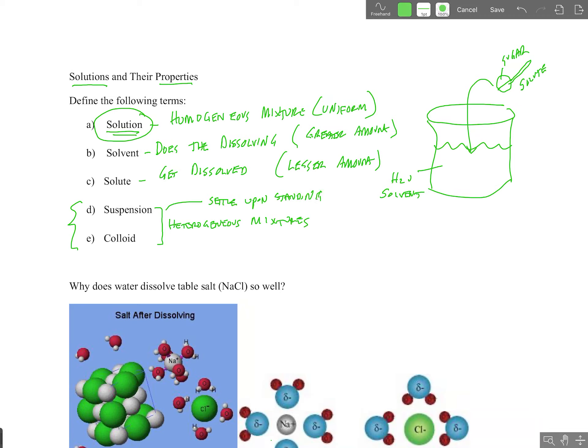However, colloidal particles, they're so small, the water molecules actually cause them to stay suspended, and they won't settle upon standing. The classic example of a colloid would be something like homogenized milk. The butterfat globules in milk will stay suspended, and they won't settle out to the top or to the bottom. So they won't settle upon standing. The difference is the size of the particles and whether or not they will settle upon standing.